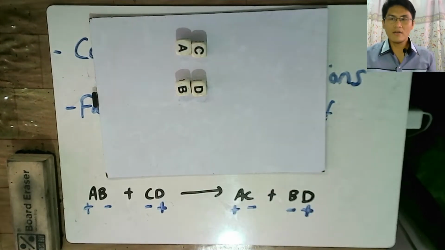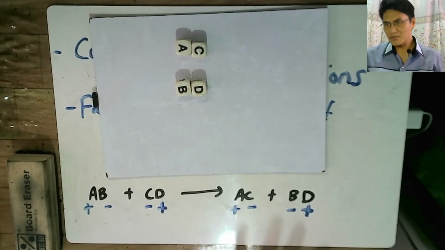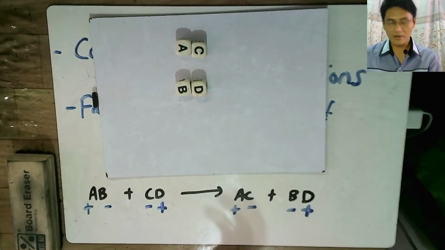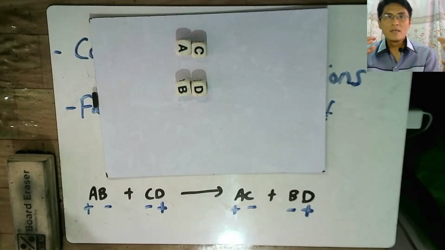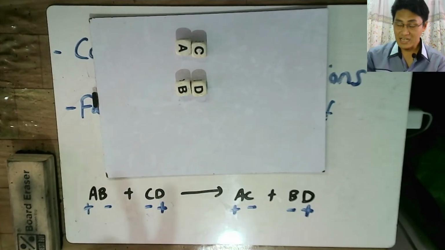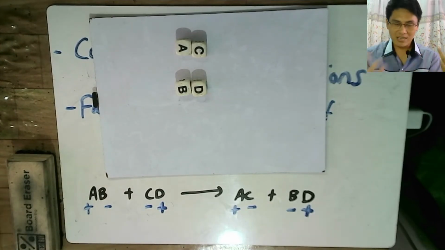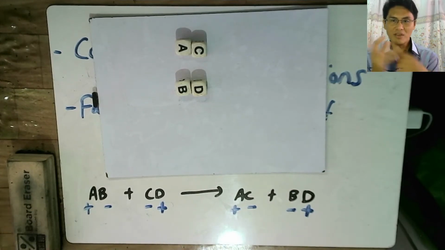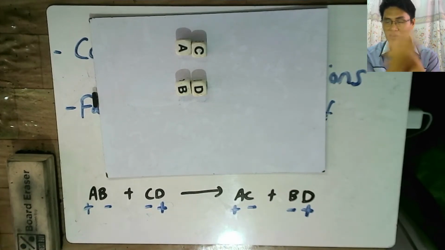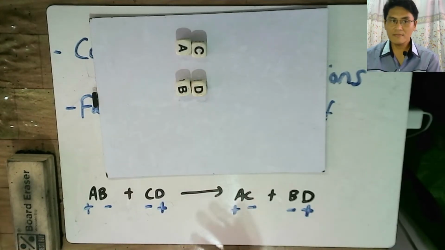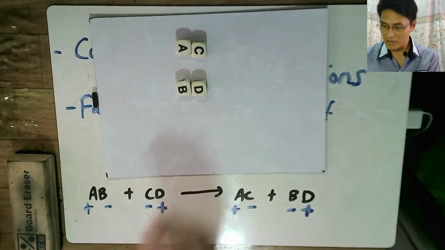So again, the concept of the collision theory is that these reactants, because they are in a container, are mixed together, of course. Otherwise, how would they react? They move because, again, particles are kinetic in nature. You know, they move around. Even solids and even liquids, they move around in the container. And then when they move around, they collide with the other reactants. And again, there could be different configurations when they collide.